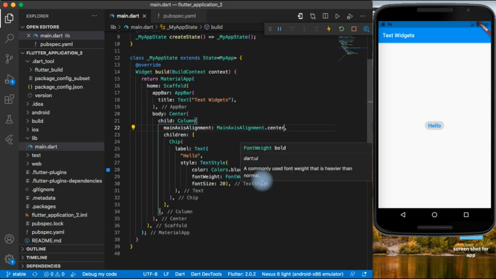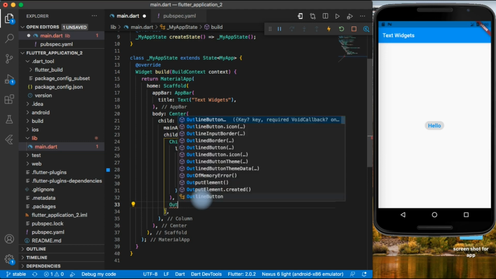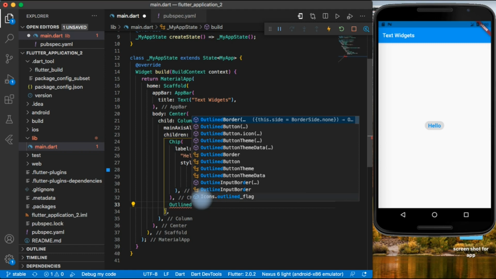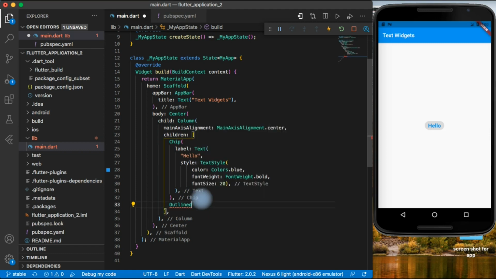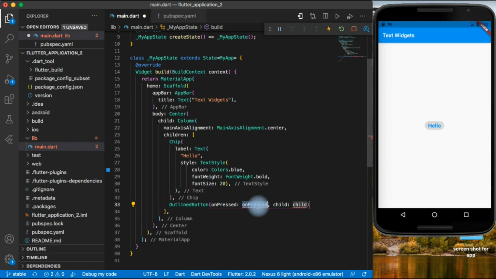So inside the column's children, we have to add a button. Now how to add a button? As previously, we know that we can use any kind of button. This time I'm going to use the outlined button. It's also a kind of button newly added in Flutter. Instead of the old outline button, we use outlined button.